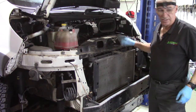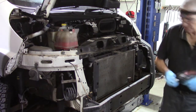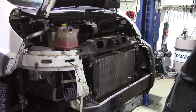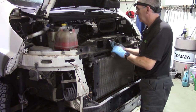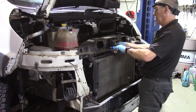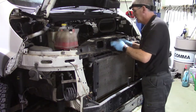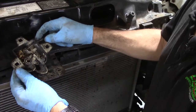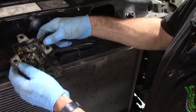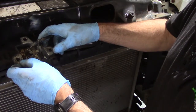And we also need to take the bonnet catch off the slam panel so that we can get it out of the way. So 3 10mm nuts, 1, 2 and 3. So pull that out, make a mental note of which slot on the cable that is locked into, because that will make the difference when you put it back together of whether it opens the bonnet or not.